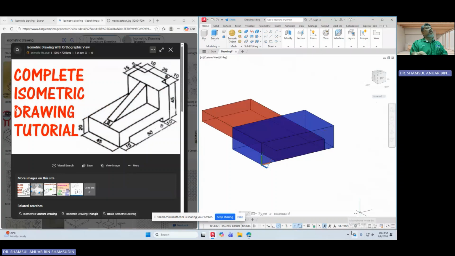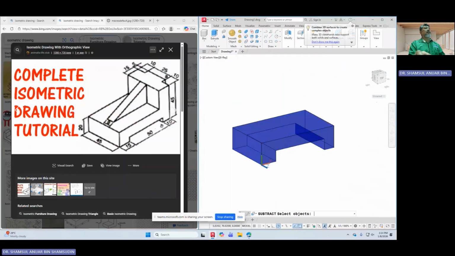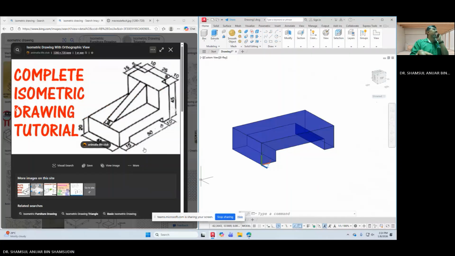Next you can subtract the blue one first, hit enter, and then the red one, hit enter. So there will be this gap or cutaway. All right, that's one part done.